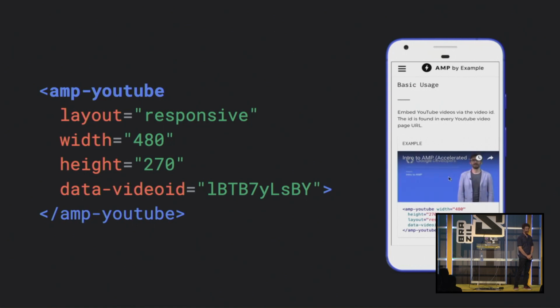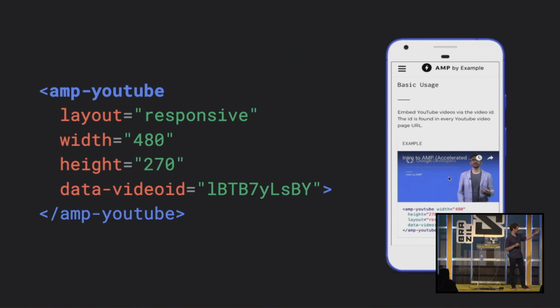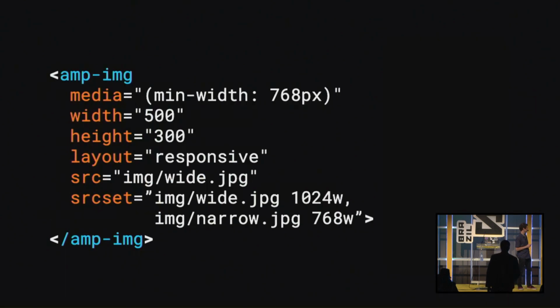So anyway, here's an example of how AMP looks. This is a YouTube embed, for example. You just say AMP YouTube, specify a layout type. AMP does various things to make your site work easily, like, for example, it makes things responsive automatically. If you choose layout equals responsive, you give it the size, you specify the ID, and there's the YouTube embed. So it tries to make things easier for you, the programmer, as well as fast for the user, because you have less JavaScript and less CSS, and things are faster in general.